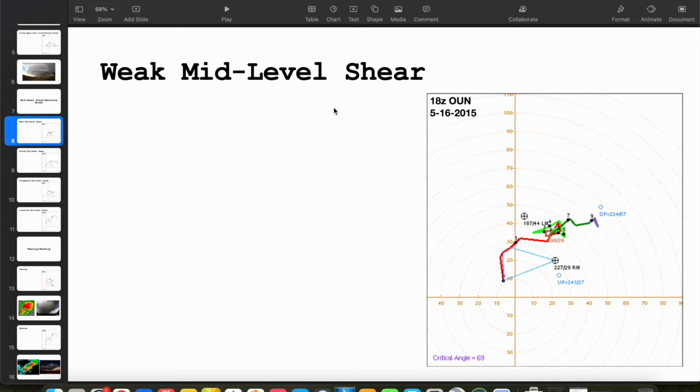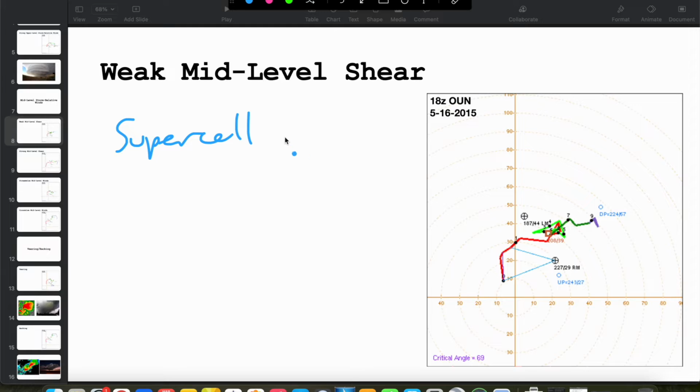The first thing we'll look at is the wind shear in the mid-levels. Of course, we've talked about wind shear quite a bit in this series. Wind shear is, again, the changing of the wind speed and direction with height. And the mid-level wind shear modulates how well the supercell characteristics can sustain themselves. So we'll call that supercell sustenance or maintenance.